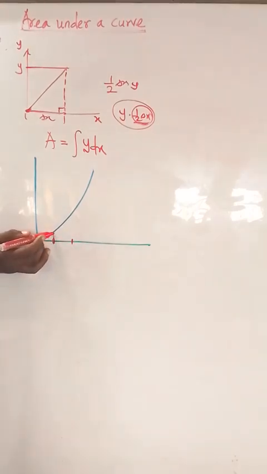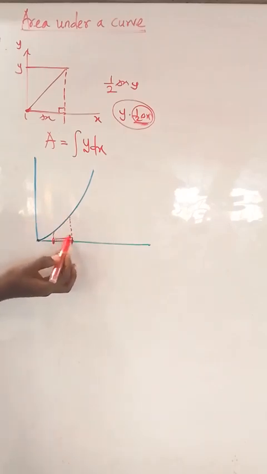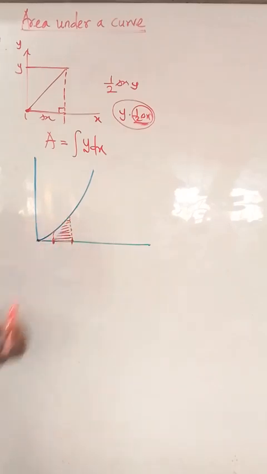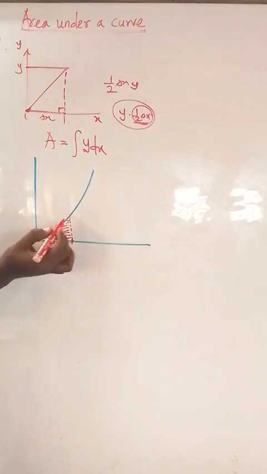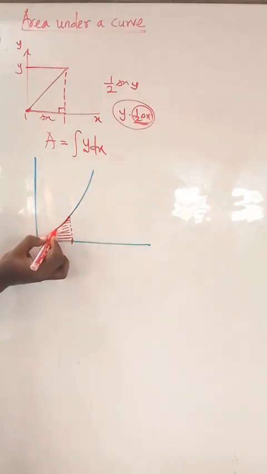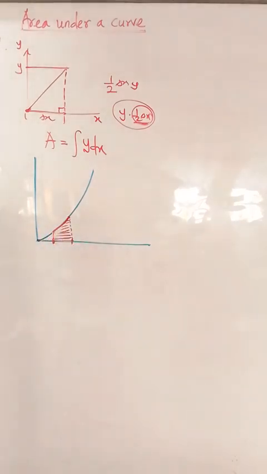So when we trace onto the curve here and we trace onto the curve here, our aim is to get the area of this shape here. But this is not a trapezium because this is not a straight line, it's a curve. So that's where integration comes in. If this were a straight line, we could just use the area of a trapezium. But because it's not a straight line, we are not going to do just normal multiplication.